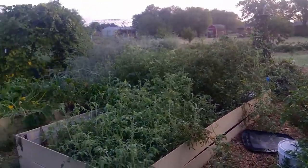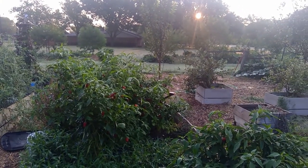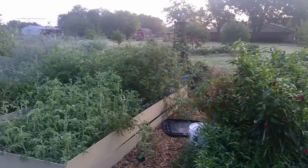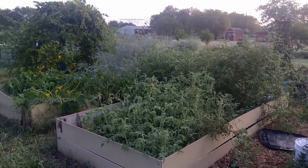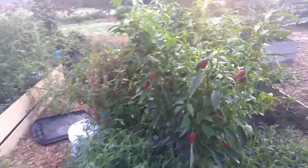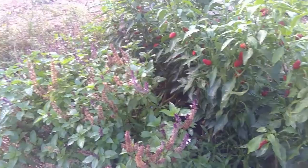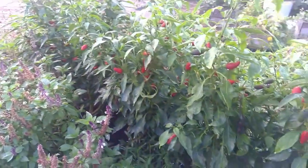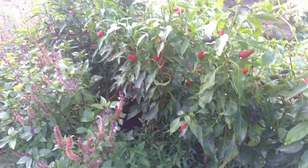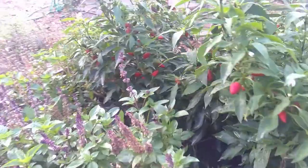I know my wife's come out here a couple times and picked some things, and my son-in-law, and I did collect some peppers for my wife and some zucchini. I made some zucchini bread last night. But all these peppers, I need to get in here and pick these. They're not very big, but I do like to can jalapenos. I need to get these picked pretty soon. I need to take 2 or 3 days off from working on that house and just do maintenance out here in this garden, because there are so many of them I need to pick before they go bad.